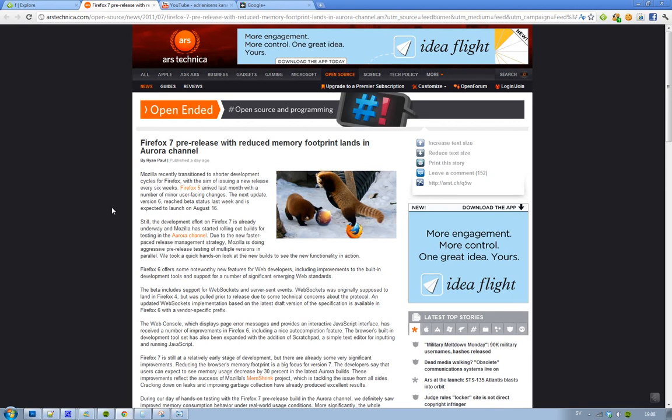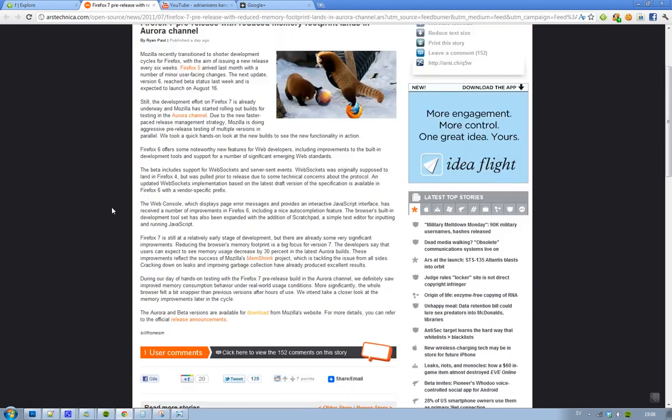So yeah, but it's only a pre-release right now, so we can probably even see more memory decrease in future builds when it's going to be beta and final. So that's kind of sweet. I will leave you the download links in the description if you want to go ahead and try out the different versions of Firefox right now, 5, 6, 7, whatever you prefer.